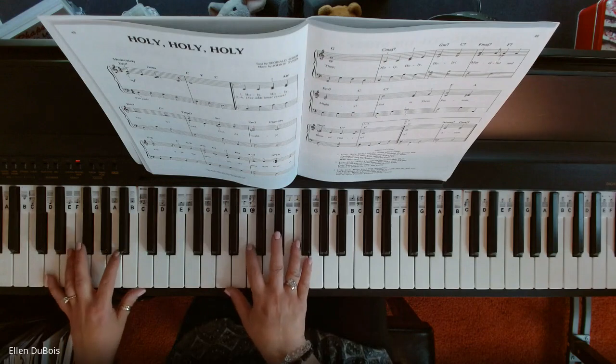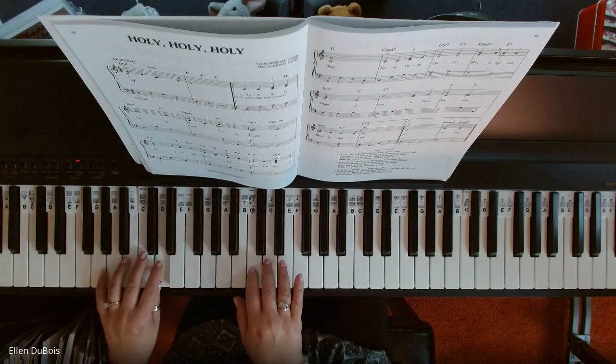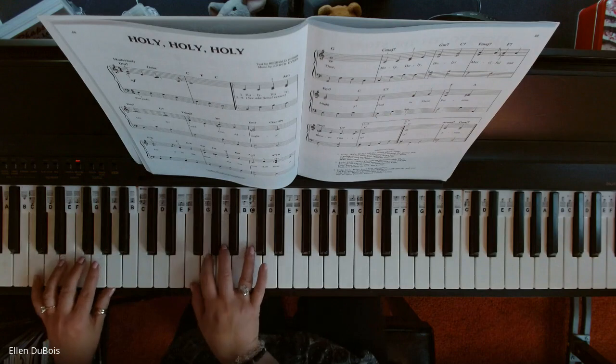I've always loved the song. Brings back a lot of memories when I was a child and teen.